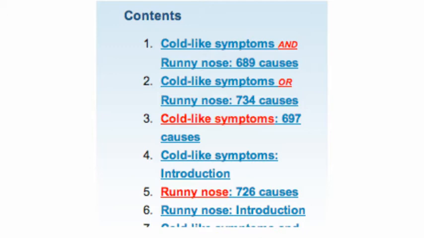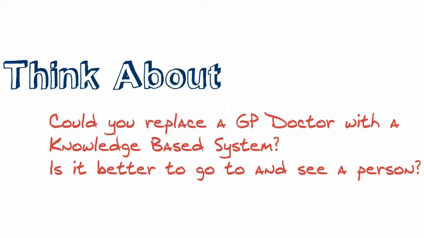So that narrows it down again. So I'm now narrowing down the options of what I think I've got. And I'd keep going all the way down until I think I've got to a stage where I can see actually what I have. And what I might find if I keep going and add a few more things is that I've actually got the common cold. So that is an example of a knowledge-based system or expert system.